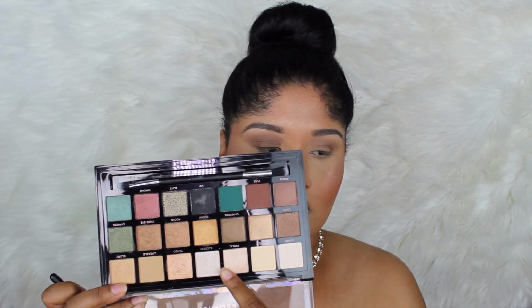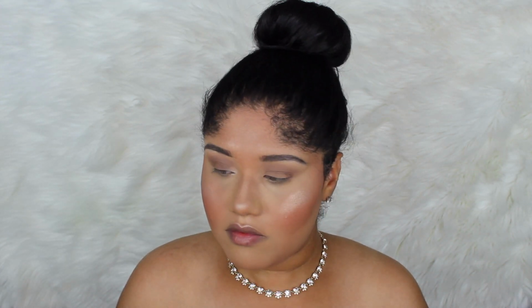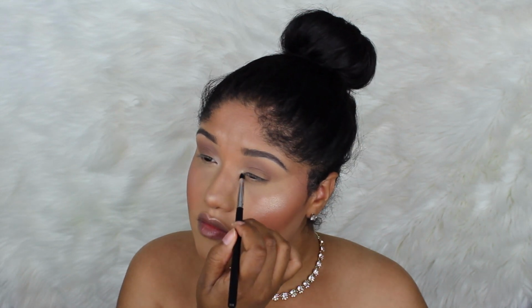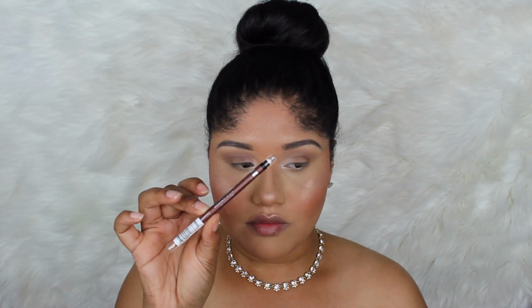For that inner corner highlight, I'm going to go into that light shimmery shade and apply it on this brush, and I'm going to spray the brush first to make sure the shade sticks to the eyes. It was not as bright as I wanted it to be, so later I am going to go back in with another highlighting shade that can actually make it pop, because I don't know why this was not popping, but it is a bright shade and it is pigmented when it wants to be.